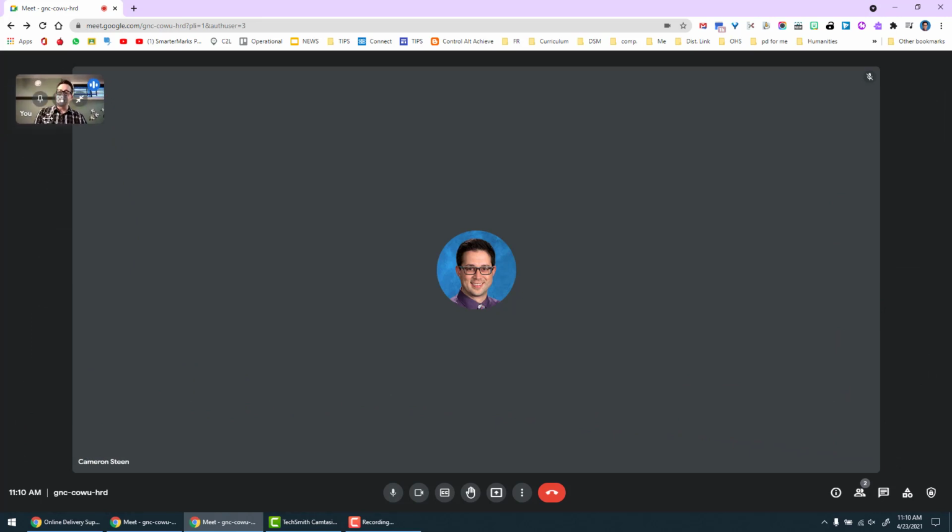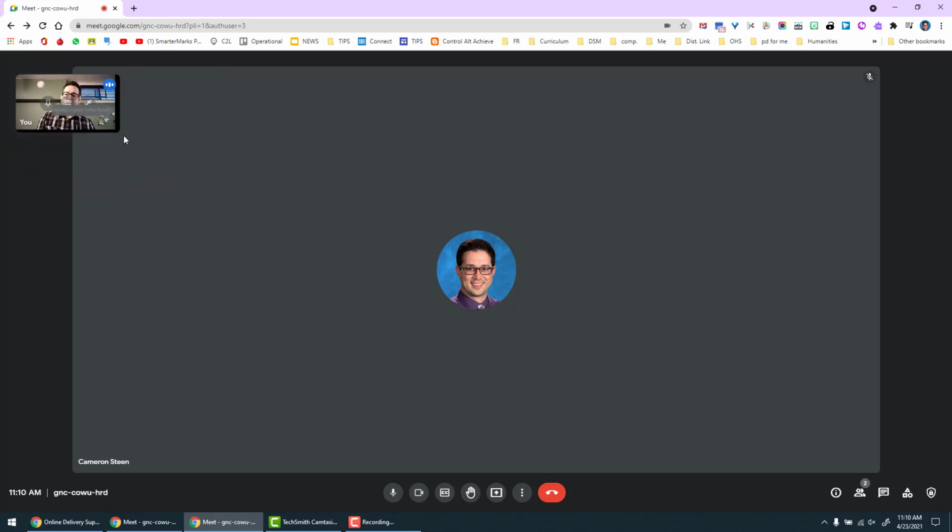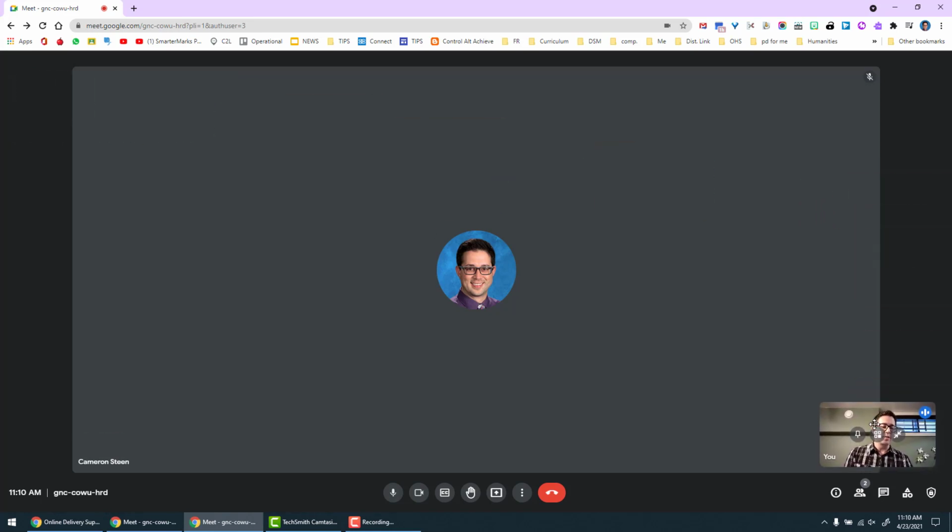The other feature that is nice is the ability to expand this. If you want to have your image be larger, it can go all the way up to this size here, or anywhere in between, the smallest and the largest size. If you don't want to see yourself in the image, if you click the 2 arrows that are coming together, you will disappear. You can still see your ability to speak here, your volume coming through, as well as that your camera is on, but your image disappears. So that is a new feature there as well.